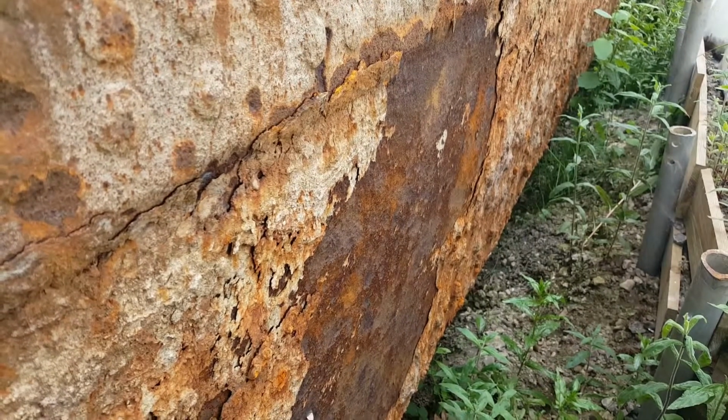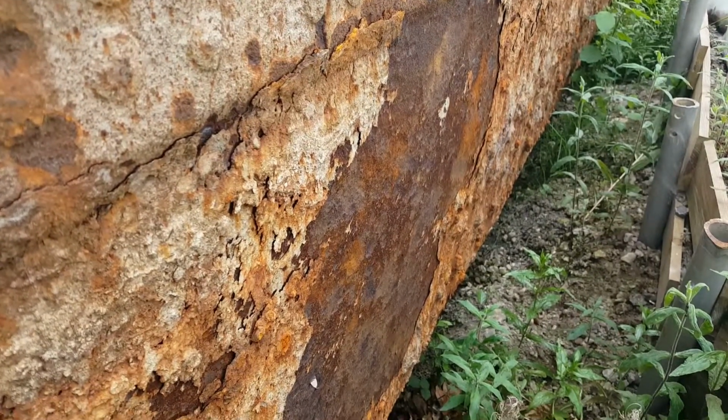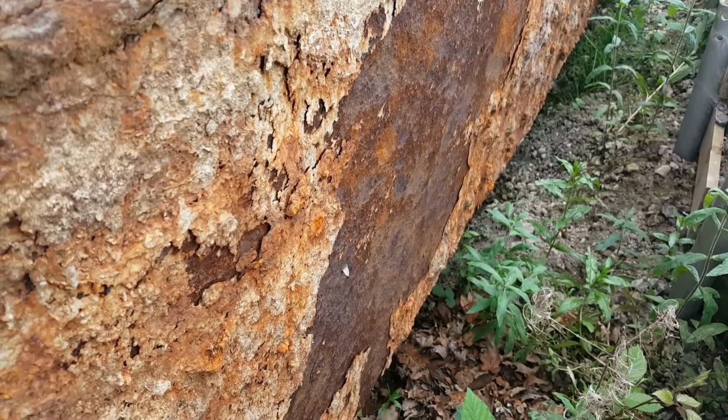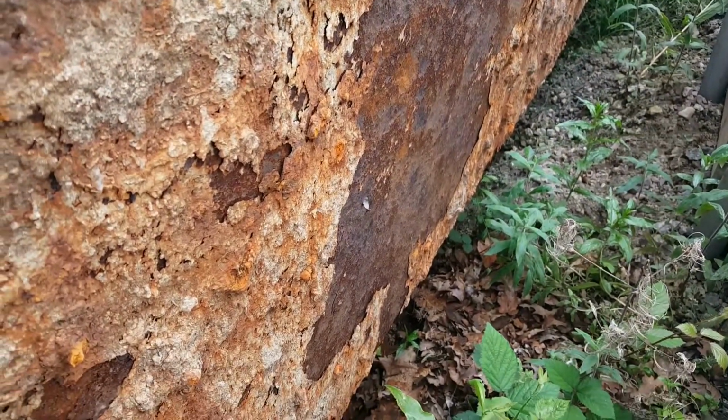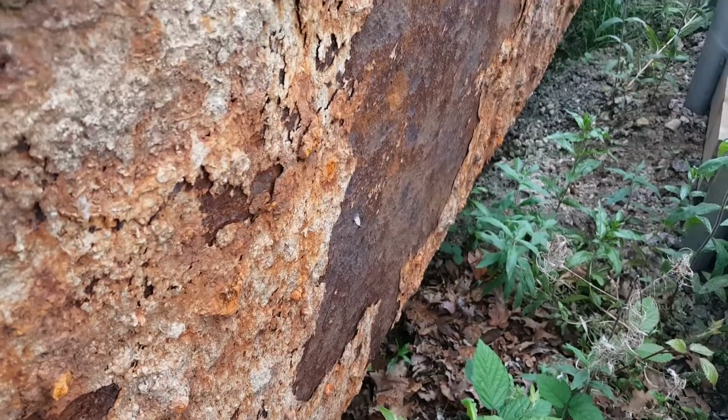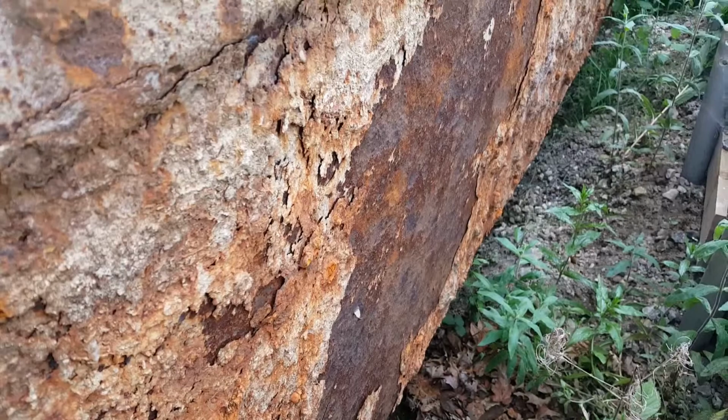One thing I discovered after doing this video was the added bonus that all the vibrations on the inside of the barge have meant that all the rust on the outside has fallen off by itself. So this is fantastic, and means that I'll have to do hardly any work on the outside.